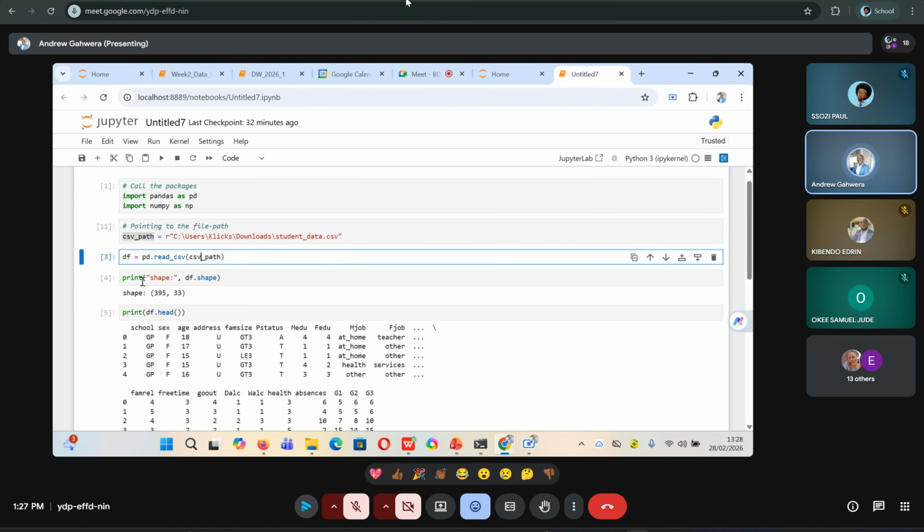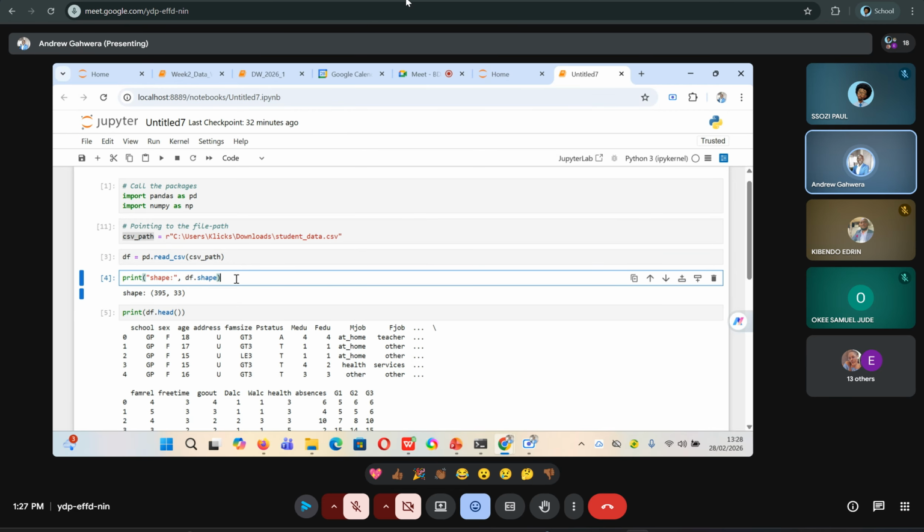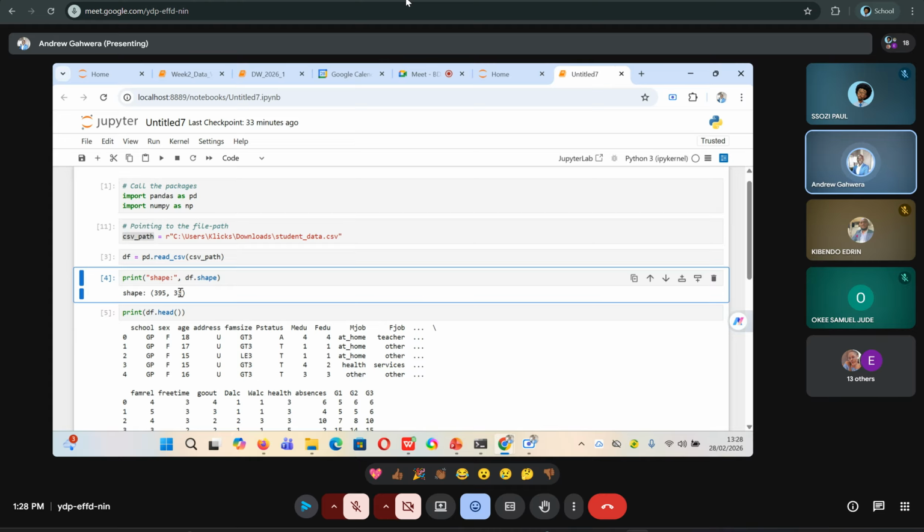Yeah, but some have. We went ahead, of course, to print the shape of this file. Once you have read the file, then you can go ahead and use these other different functions. So I've been able to print the shape. The shape should be able to show us the columns and the rows, or sometimes what you call the records and the columns. We know that the columns, of course, are variables. As we go deeper into this course, probably when we go into data cleaning, we are going to be referring to them as variables. So we got 33 variables that make up those 33 columns.